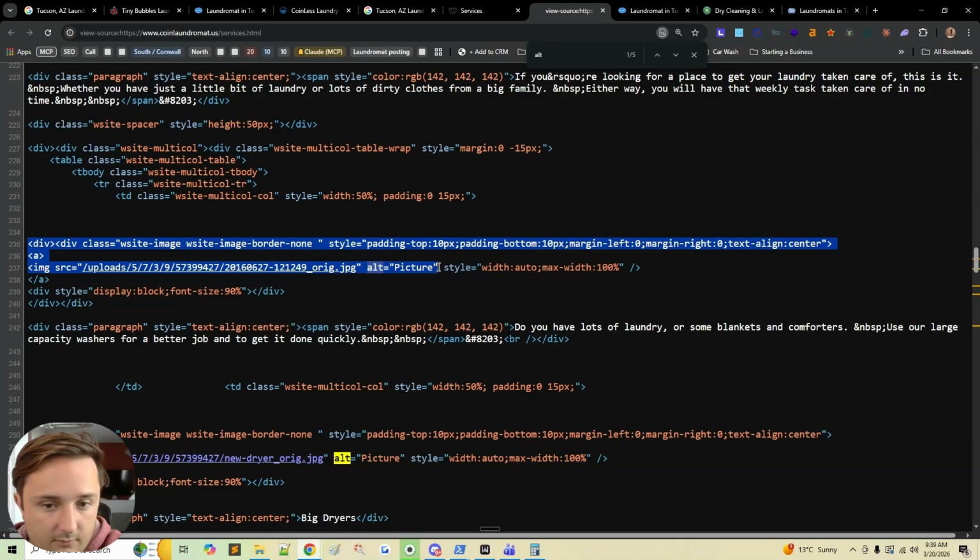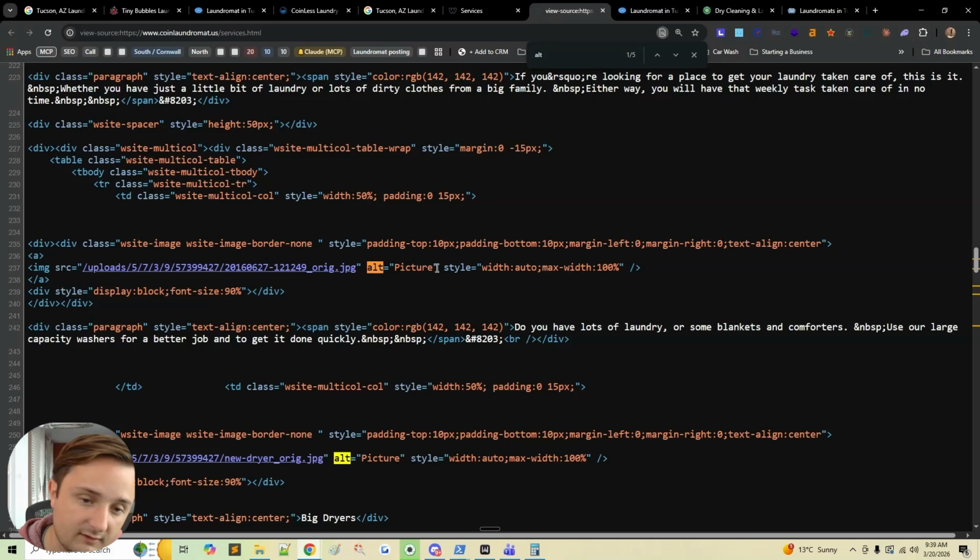Another thing to consider is that there are multiple versions of Googlebots, but in this example, all this bot is seeing is that it's named this number dash this number underscore ORIG dot JPEG and the alt just says picture.